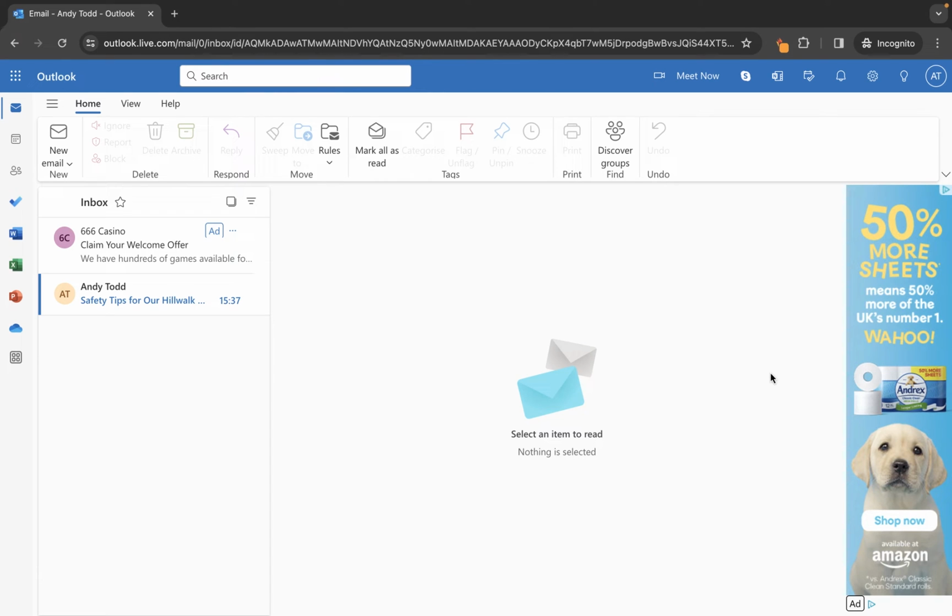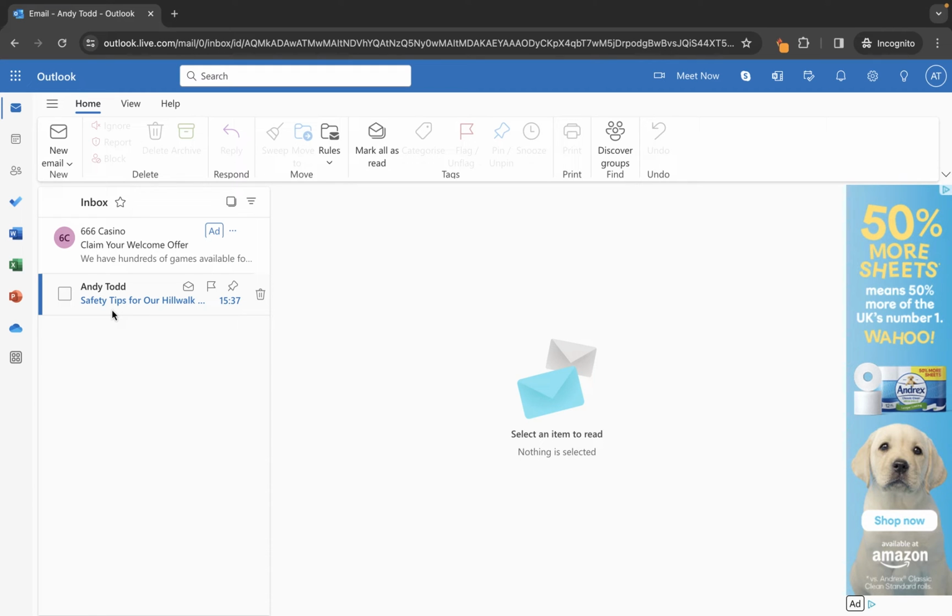If you are looking at your Outlook on the web account and you have noticed that you can't see the first line of your emails, this is known as the preview text, then here is how you can display it. Now you'll see in this example here, this is a newly received email, this is the sender, and this is the subject line, but we can't see a preview of this particular email, which usually appears underneath here.